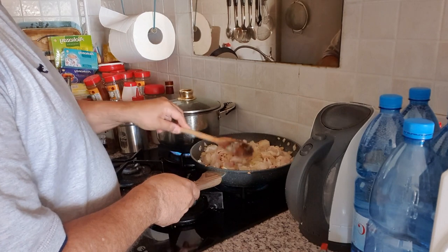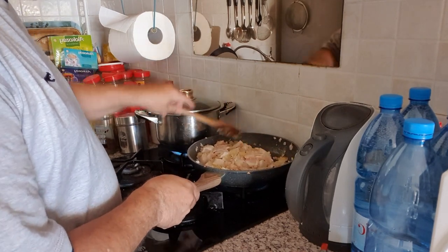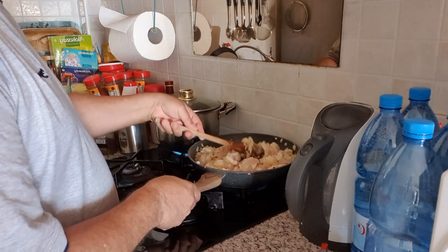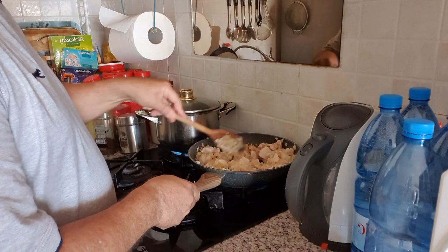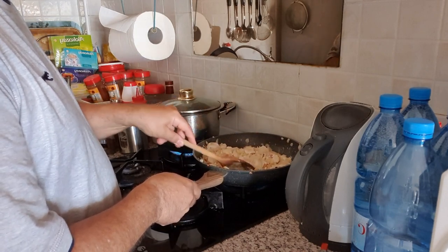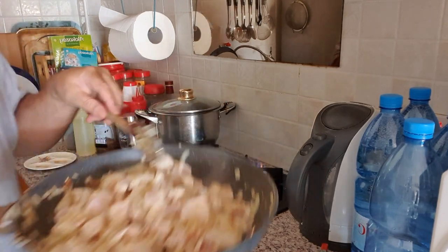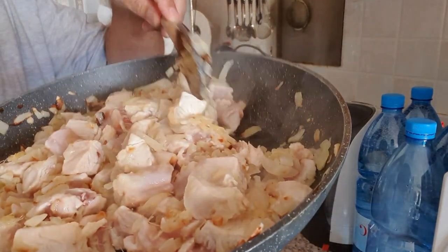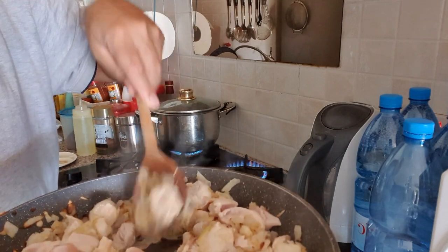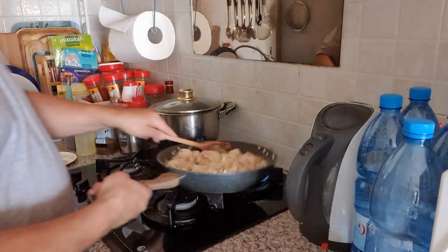Now I'm cooking the chicken until it's seared. I don't want to overcook it. I'm just gonna sear the meat. Let me show you. This is how it should look. A little bit more. I have some chicken that are not seared, so I'm gonna sear all the chickens.